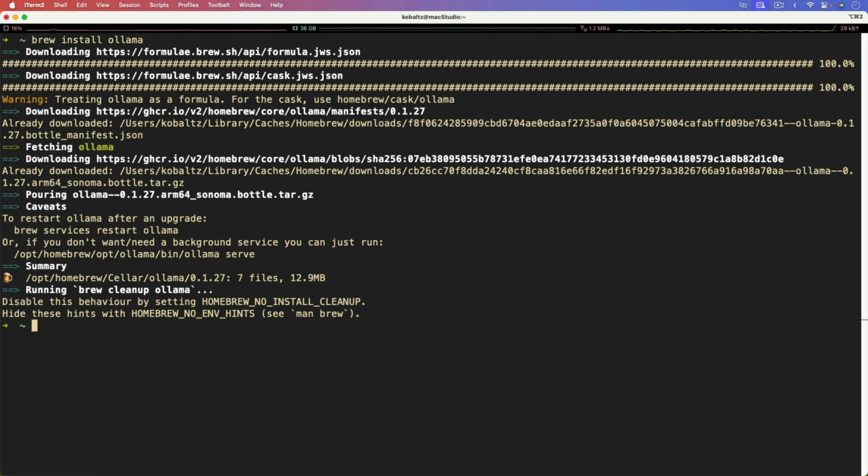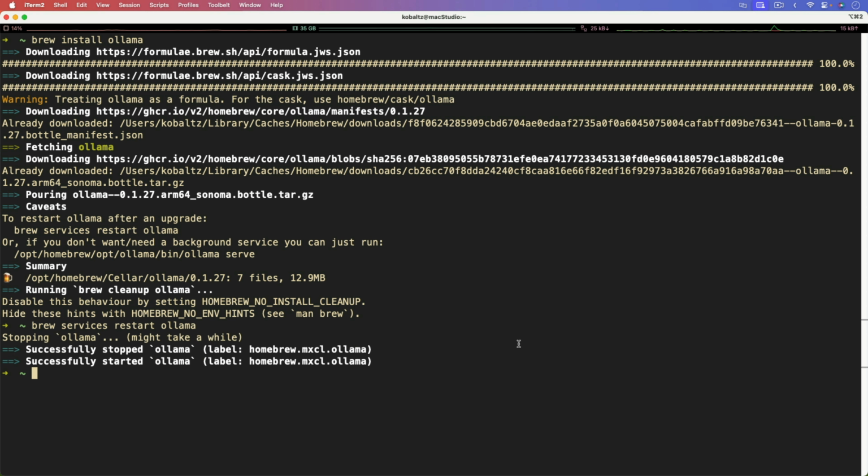So to get started, we do need to install a large language model on our computer. And to do this, I'm going to do a brew install Ollama. And what I really like about Ollama is that it's very simple. There's not many moving parts with it, and we can just set it to run, and then we really don't have to think about it.